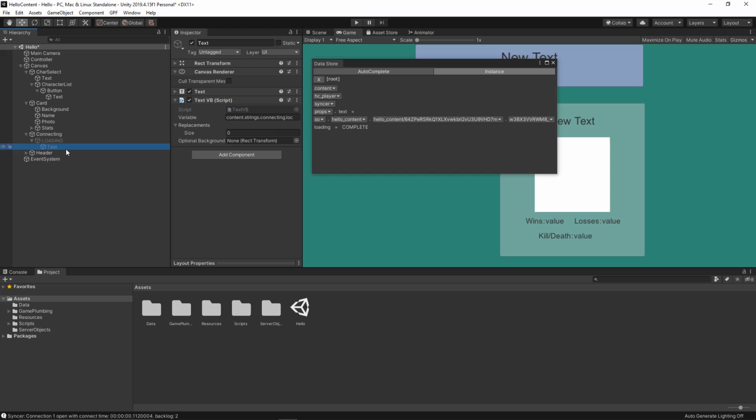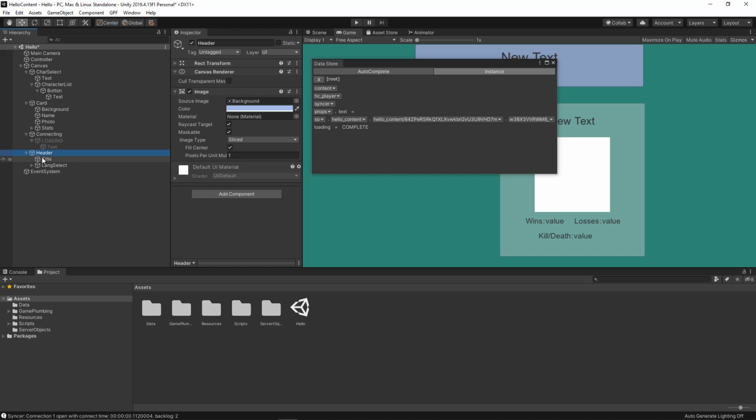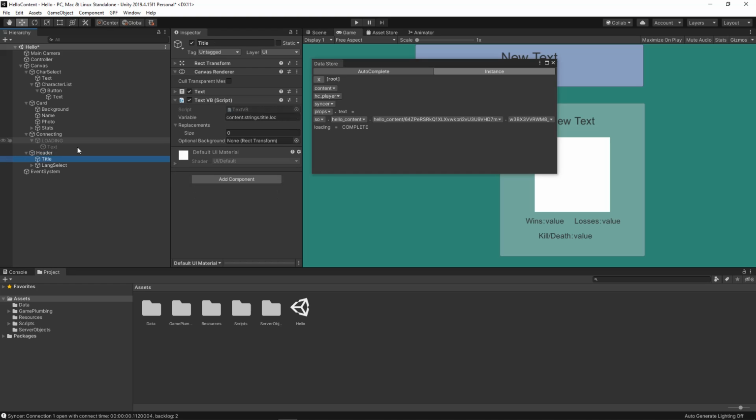If we open it up, it just says the connecting screen, and that's also localized, content.strings.connecting.loc. And header is just the title of the game, but again, it's localized using our text VB and content.strings.title.loc. Let's look at that. Content.strings.title.loc.